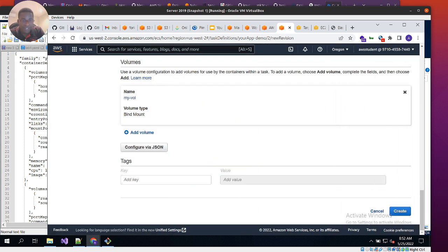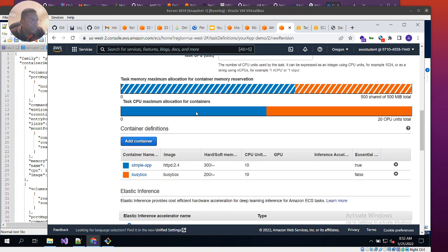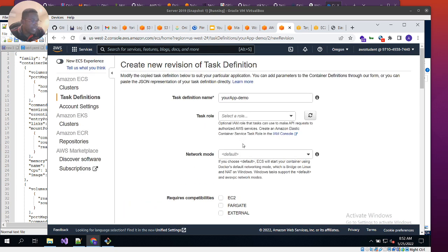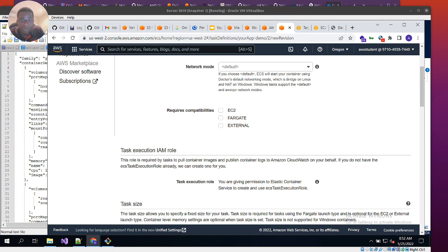We will save this. Now, remember, the whole fact is we're trying to see how fast we can make changes on the fly without any hassle. So if I scroll up to see the difference, right here, we still have 200, 300, 2.4 busy bucks, but 1010, and everything looks pretty much okay at this point. Now we're going to rapidly see how we can just get this done and go to the cluster and create a service and see how all that will be working out pretty fast without any hassle. So you can quickly update your stuff without any challenge.